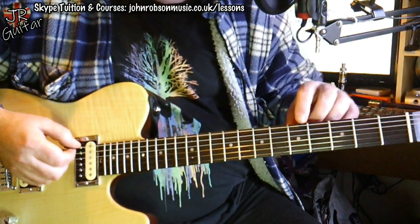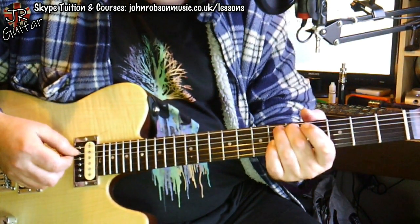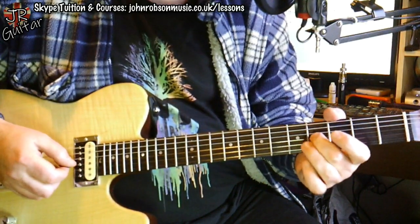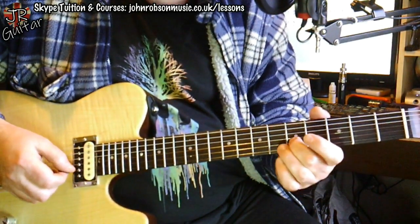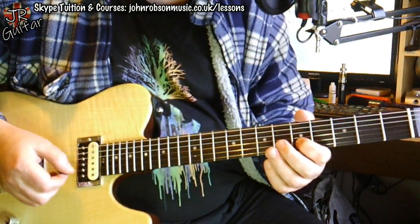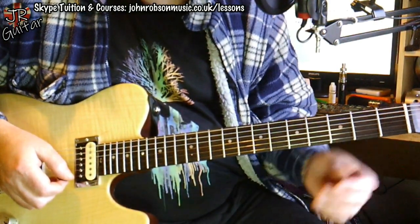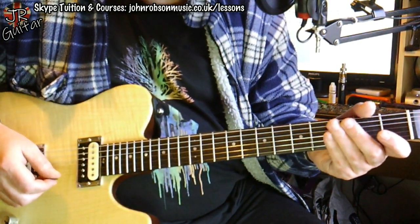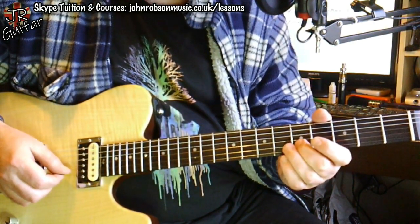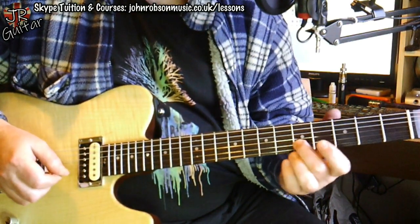And then you basically do the old 5th fret method: the 5th fret on this string gives you the next string, and 5th fret on that string gives you the next one, 5th fret on that string gives you the next string, 4th fret on this one gives you the next one, and the 5th fret on this one gives you this one. And what that meant was that if I broke this string, which I often would, because I had a horrible guitar that used to chew through strings, it would mean that any note that I needed in any little riff or melody or lick that I was playing that included that top E string, it didn't mean I couldn't play that lick anymore, just meant I had to go here for the note instead.